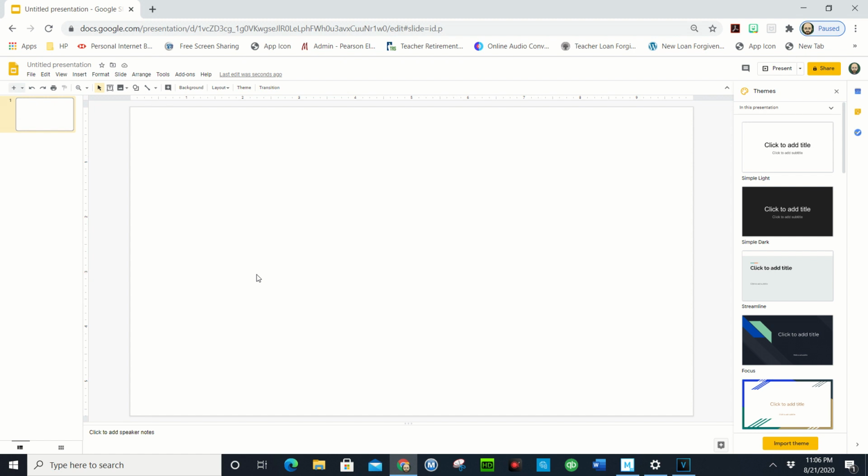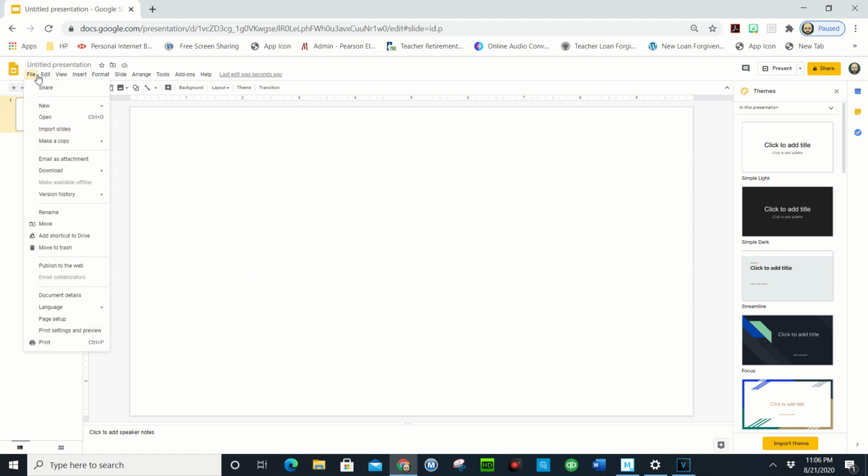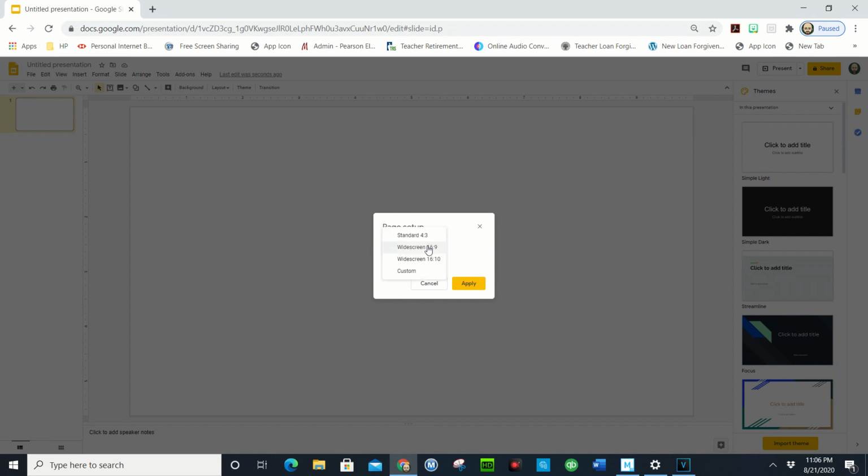If it's portrait, you want to change your settings. The way you do that is you go to File, you want to go to Page Setup, and here you want to go to Custom, and it's going to be 8.5 by 11 or 11 by 8.5, depending if you want it landscape or portrait.